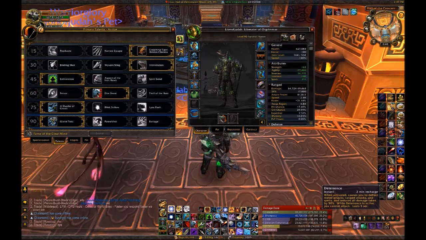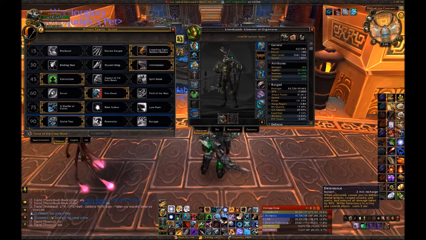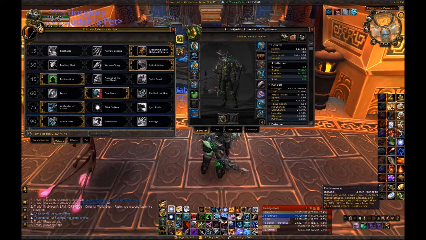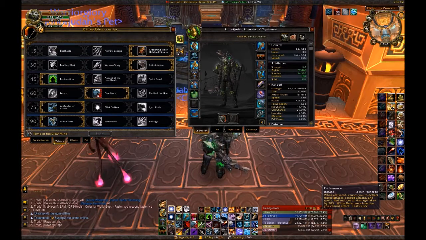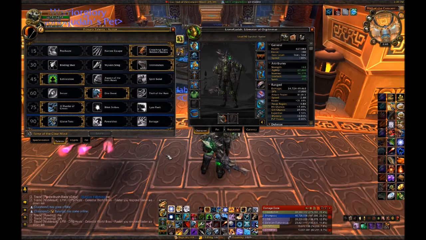In a lot of fights, even in Malkorok, where you have to stand in the bubble, the purple swirly, you can literally go in the purple swirly, hit Deterrence, and take no damage. It is probably one of the most overpowered abilities the hunter class has. So I go with that.